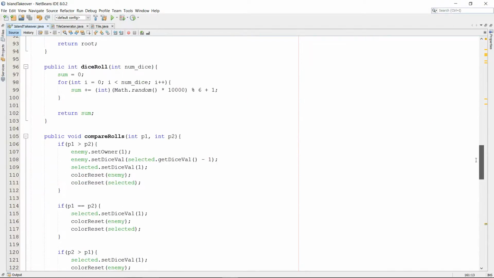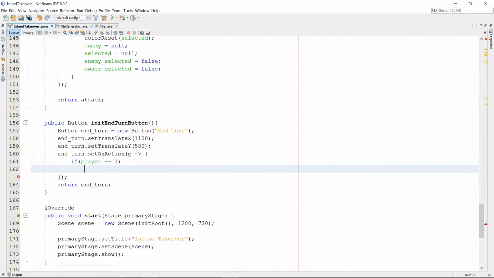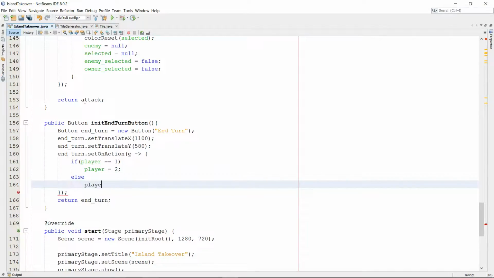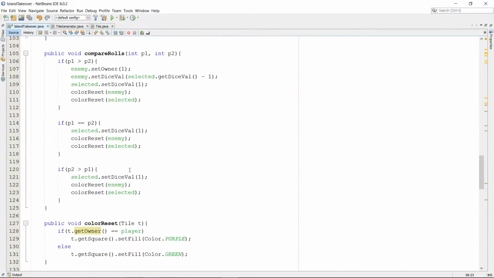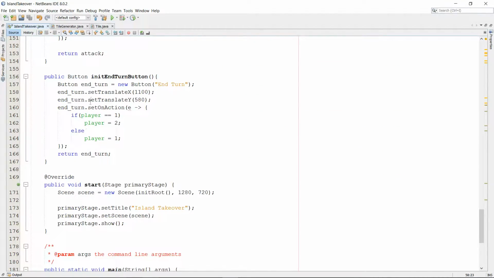I'm trying to think because there's no way to, I guess you could just do, if player equals 1, player equals 2, else player equals 1. Or I could just do player equals not player if I did a Boolean. But the problem is, then we have this whole issue because how I originally defined it was I did owner as an integer, and I kind of messed that up. Maybe I'll end up doing more than 2 players at some point, so who knows.